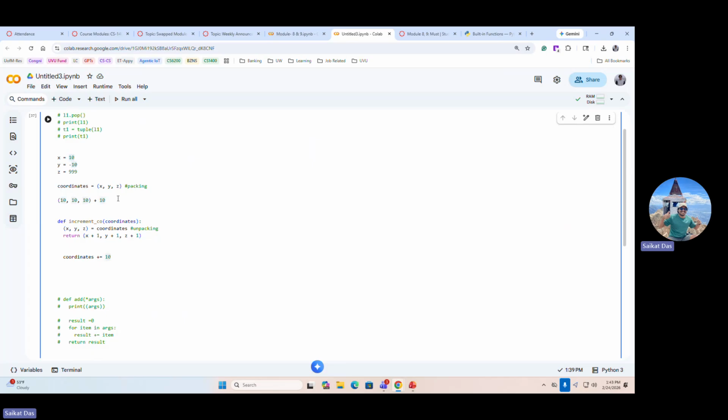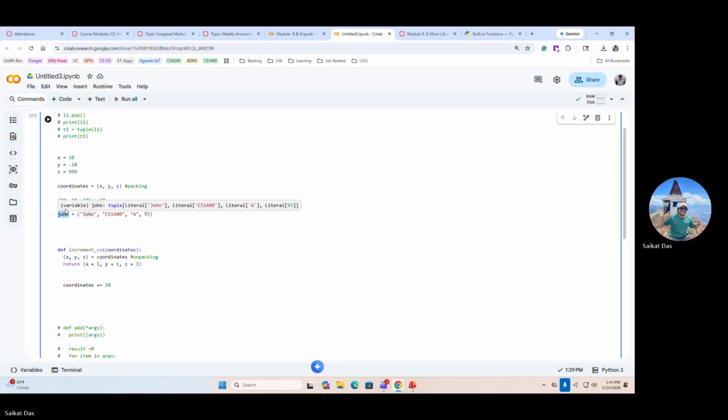So I can create a person called John, for example. First is his name, then maybe his course, then his grade, then the grade point, for example, 95. This is the data for John.